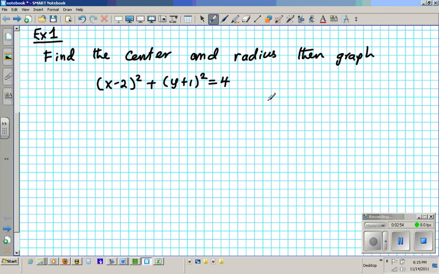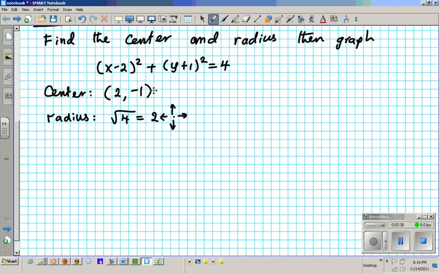This is a nice problem because it's already placed in the vertex form for us, or the standard form. So all we just need to do is find the center and the radius and then graph. Alright, so the center, you get the center by taking the opposite of these two numbers. So opposite of negative 2 is positive 2 for the x coordinate, and opposite of positive 1 is negative 1 for the y coordinate. So your radius is simply the square root of the last number, yes? Square root of 4, which is 2. And this is the direction you go north, south, east, and west on. Okay? Alright, so why don't we go ahead and graph this?